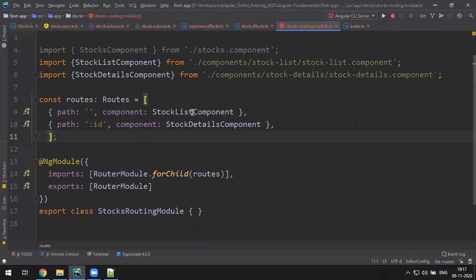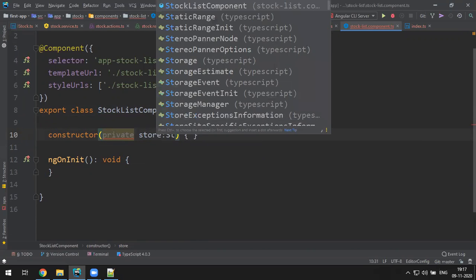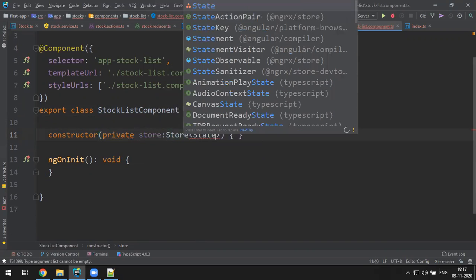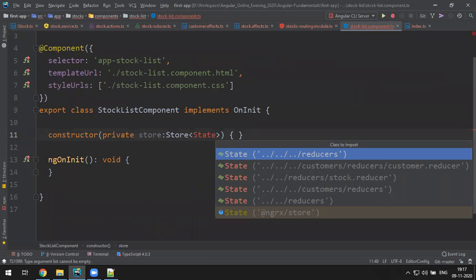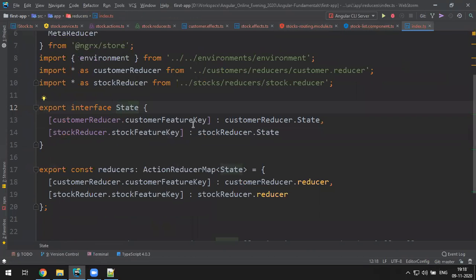So now go to stock list. There is nothing here. Let's say private store of type store, and this must be of state, the global one, more dot reducer. This one. So you check. This is the global one. It's having customer as well as stock.